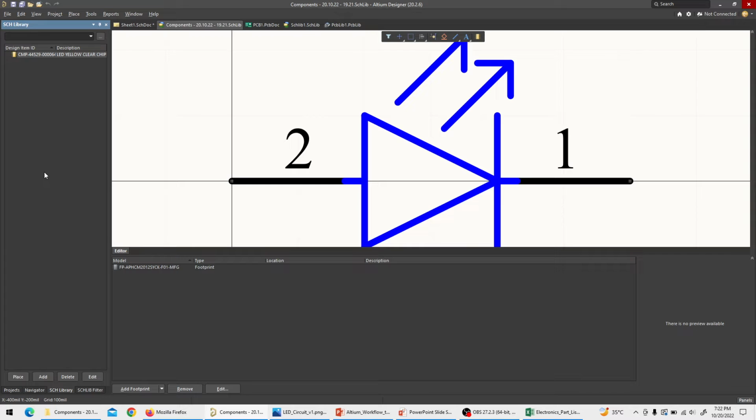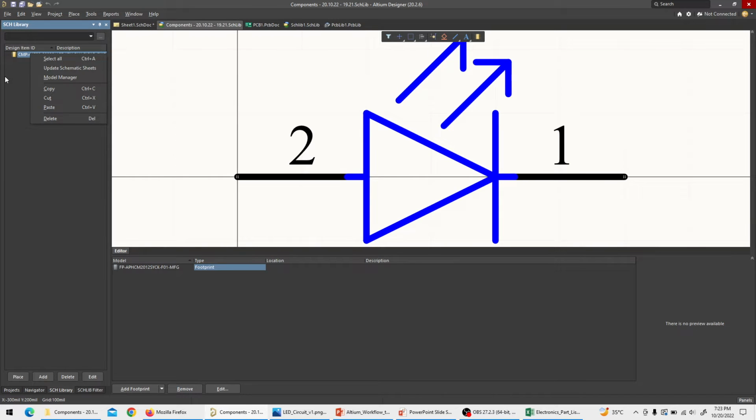Once I dragged it here, you see that the similar thing continued because it was a library. It opened that library. Here's the tab of the library, and this is the name of the component within that library. This is the schematic symbol. Right now there is no footprint attached to it. You see there's no footprint. If there was a footprint, we would be able to see its preview here. So I'll right click this component from the library because we have downloaded and imported the library. Do you see that schematic library here in this tab? I'm going to copy the component from this library.